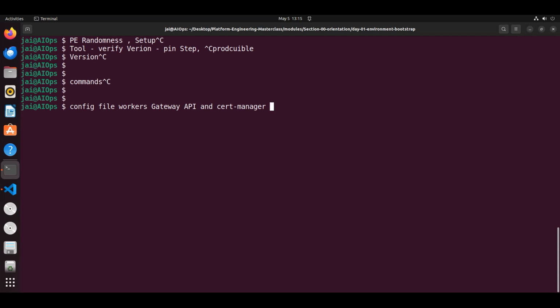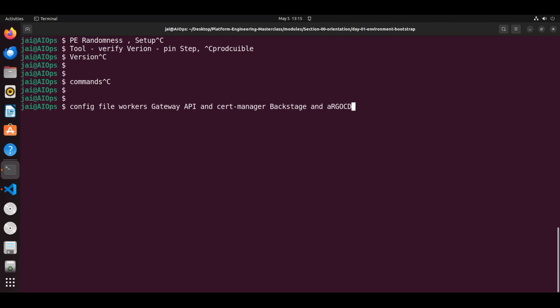Because we will need both when we get to Backstage and Argo CD. So whenever we are working with Backstage and Argo CD, these two things, that is Gateway API and cert-manager, are required. So finally, we'll set up our project directory structure.